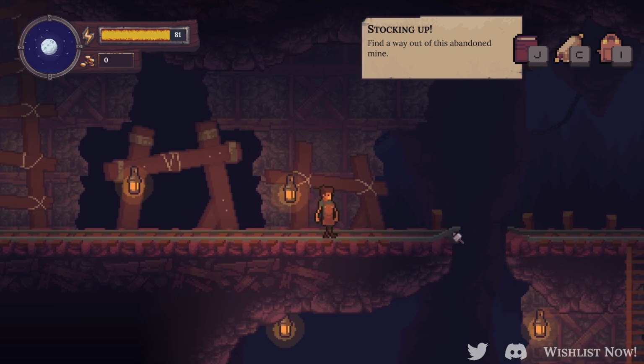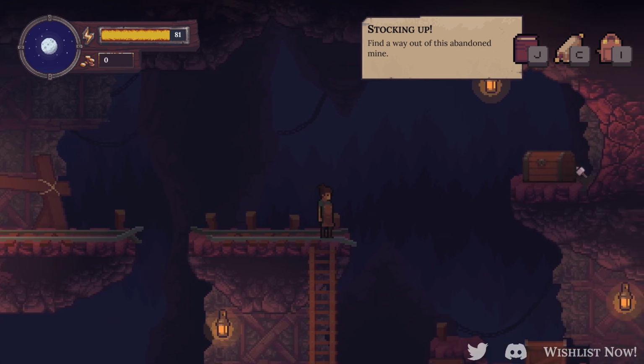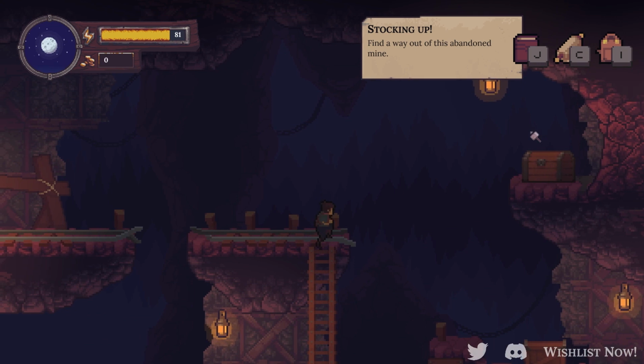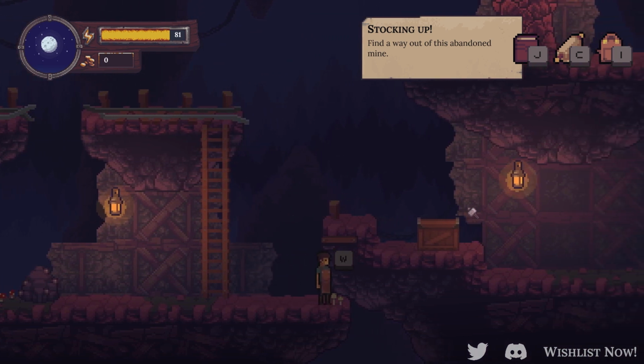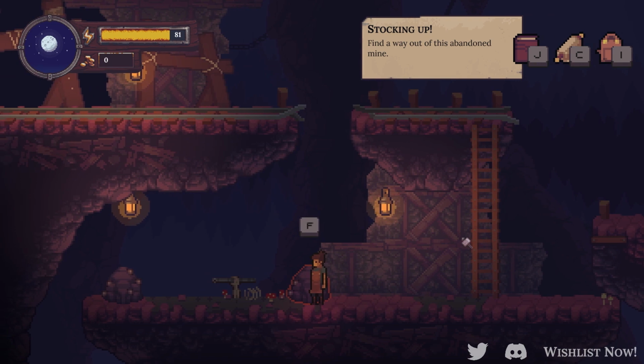Find a way out of this abandoned mine. Well, this isn't what I was expecting. I would like a grapple hook or something to go and get that treasure. Hope we don't pass out before we make it out, so we have to hire someone to bring us home. So it looked like we could climb up there.